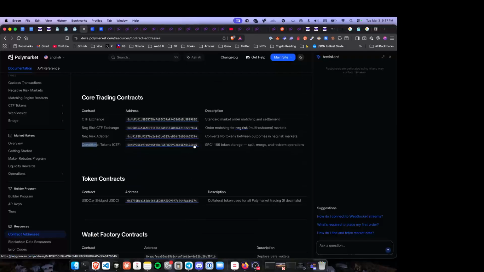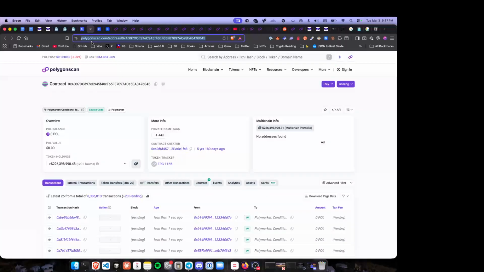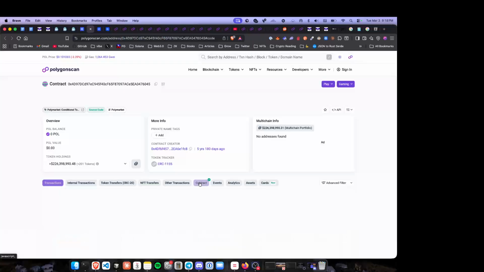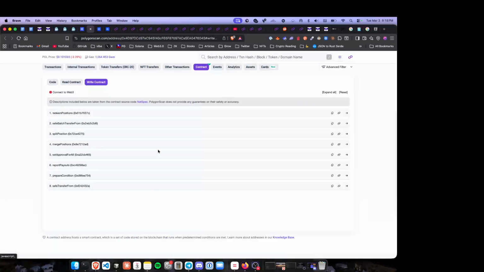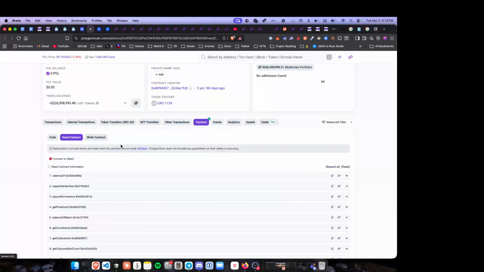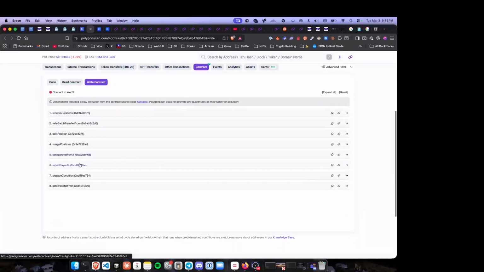Okay, so this is the address. Polymarket is deployed on Polygon, and this contract, if we have a look at it, has some write methods and some read methods, and some events as well.